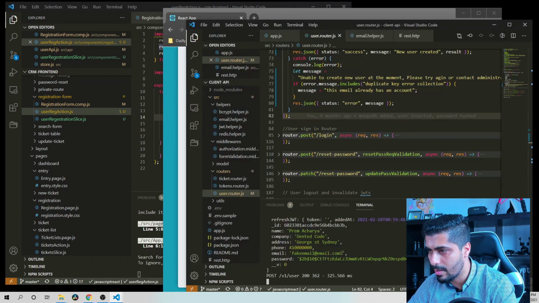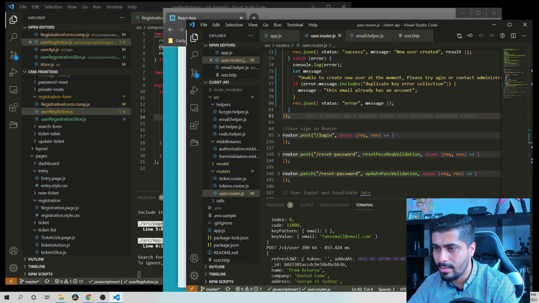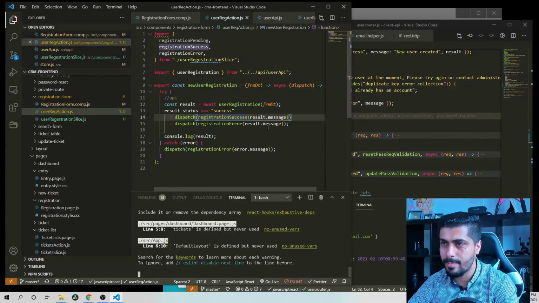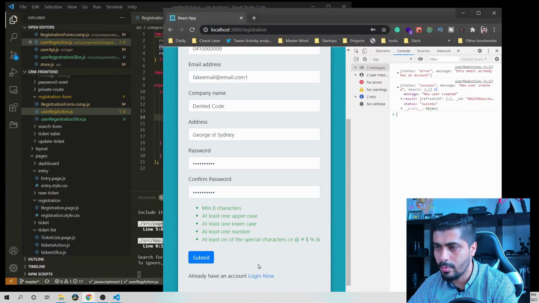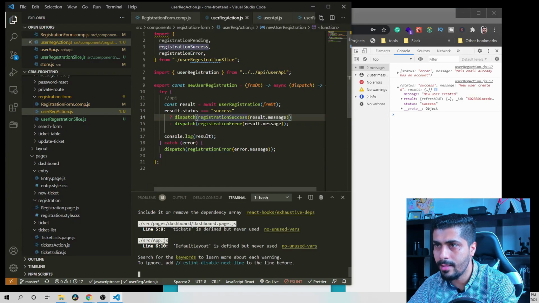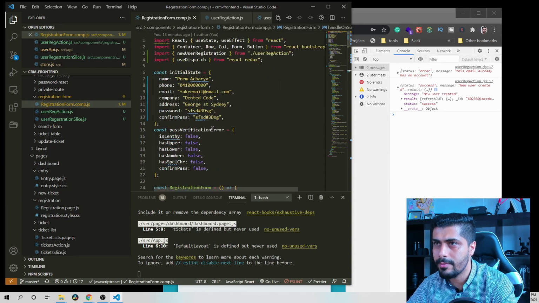If we go in our backend server, I don't see any error here. That was the earlier error. Okay, now let's display the message in our form on the top of the form. Yeah, so let's do a few things. Let's go to the form now. We don't need anything else. Okay, so here we need a few things.